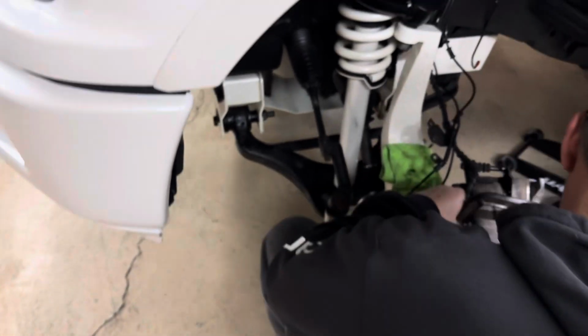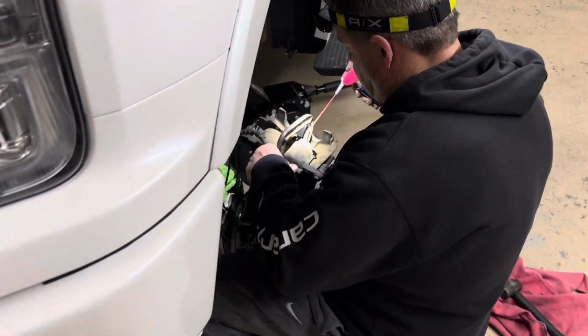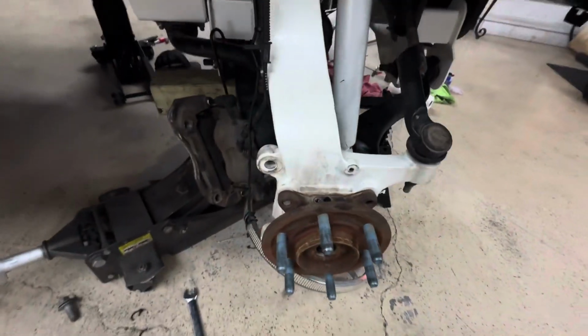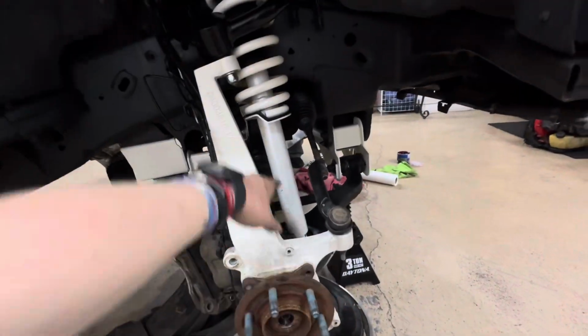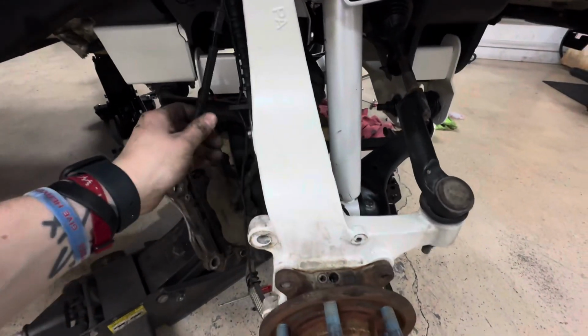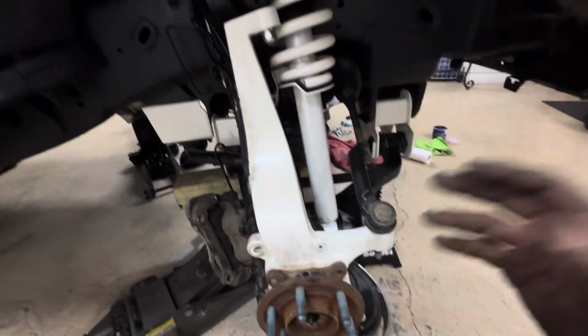So that's that. I already got the wheel hub on. It taught me a little trick, so I'll show you guys the bolts here in a minute. Save you some time. Pretty much, here's a little trick. I was starting off taking the upper control arm off, the tie rod end off, all that stuff. And my dad was like, "Why don't you just turn the wheel and see if you can pull the bolts out from the back with everything still put together?"